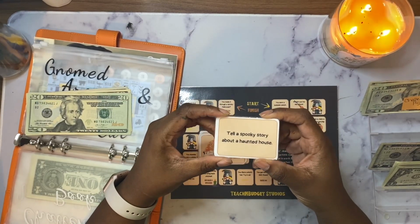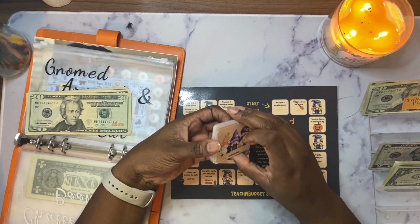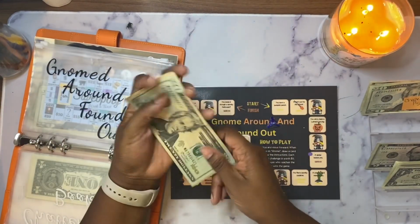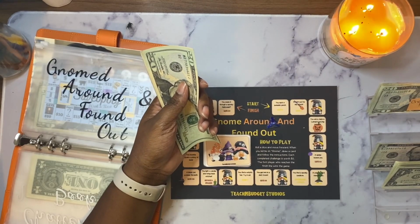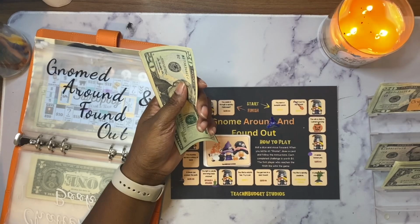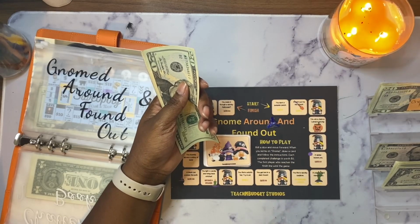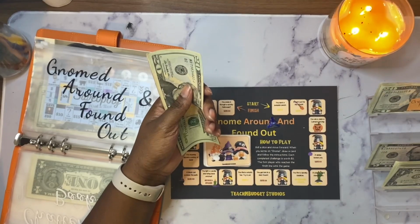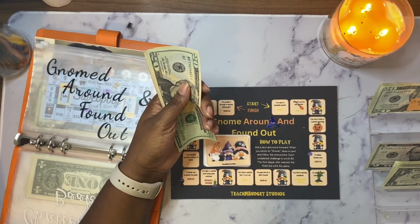Ooh, tell a spooky story about a haunted house. Okay. I don't have a spooky story about a haunted house, but I do have a funny story about a haunted house. So, okay, I'm saving 5. For Halloween, it's been a few years. Me, my sister, and my 2 best friends, we went to a haunted attraction. And one thing you should know about me is I am terrified of clowns. 100% terrified of clowns. But I love haunted houses and stuff like that. And so we go here, and I am talking mess throughout the entire attraction. There's someone farther away from us who's been saying stuff, and so I'm talking back to them, and they're like, all right, no worry, you're coming, and I'm just like, what, am I scared of you? So I get to this person, and it's a freaking clown with a chainsaw.